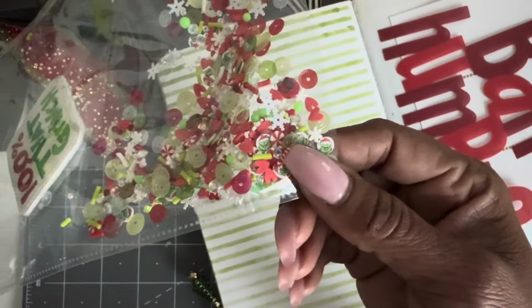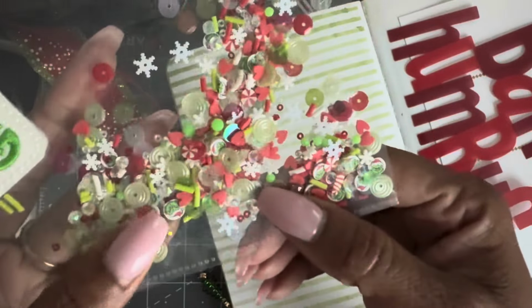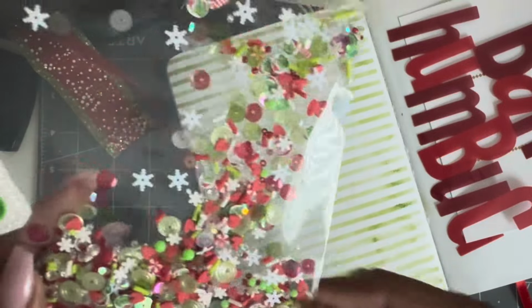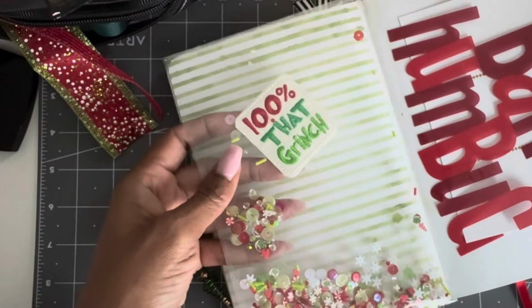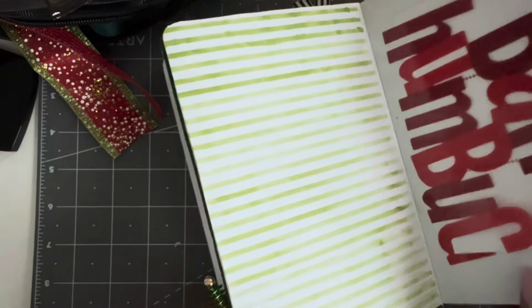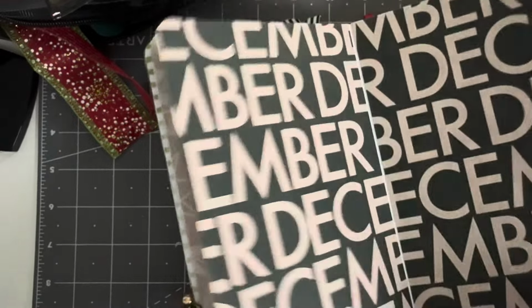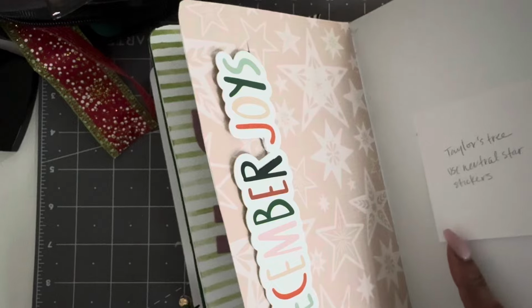Let me see if it'll focus any better. Maybe not. But it has a little Grinch head in there. It's just a fun mix. And if I didn't say it, this was off of Etsy. So just wanted to show how I make mistakes and revive the page. That's one page that I messed up on. This is another page. I'm just not gonna sweat that. I just like the letters.